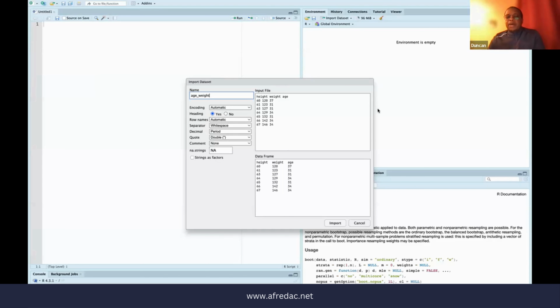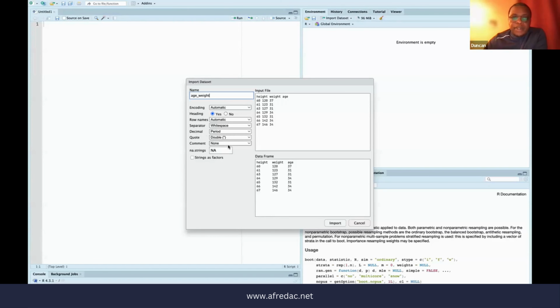Remember, in our data set we were using a space between the columns. Then there's an option for whether you want the decimal point to be a period or a comma, because some European countries use a comma for decimal points.